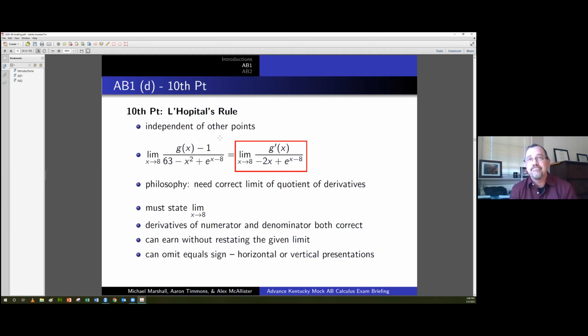Right. Two more quick questions. Can I add one more thing about that? The scoring guideline, I think we landed on, says applies L'Hopital's rule, or uses L'Hopital's rule, where we're looking for evidence that it happened. Writing the words L'Hopital's rule is pretty clear, if they do it correctly. What we're briefing you on is other ways to read into the student's work that they really are using it.